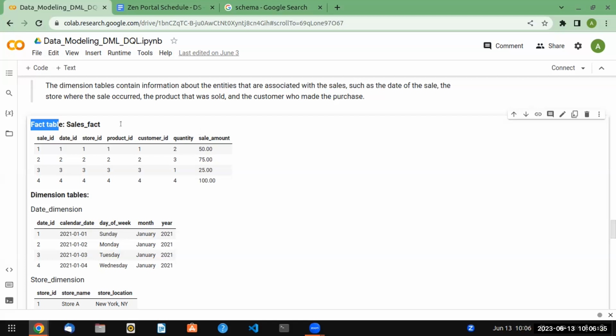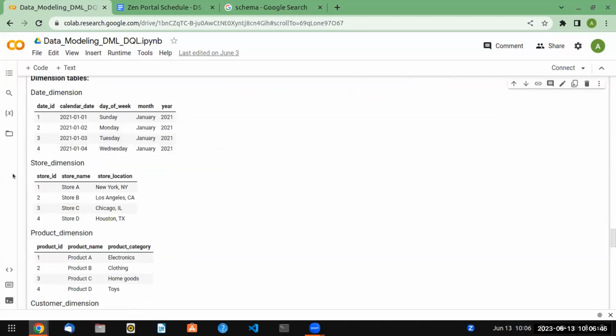Similarly, the requirement can vary. I want to know the store name also along with that information: month name and store name. Now to get the store name, where do I need to go? The store dimension table, where the store dimension primary key is a foreign key in the fact table.